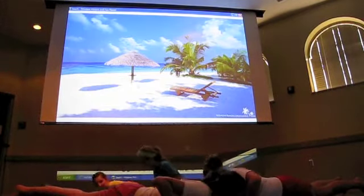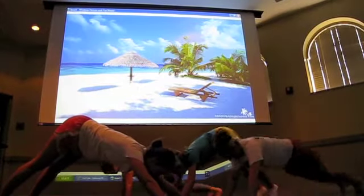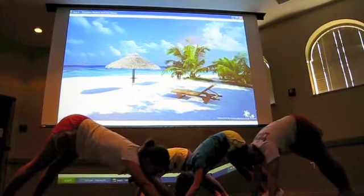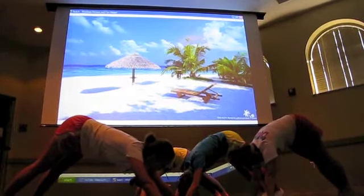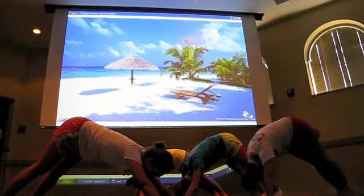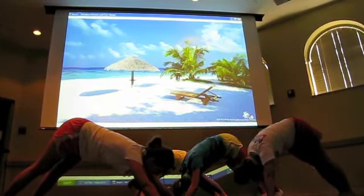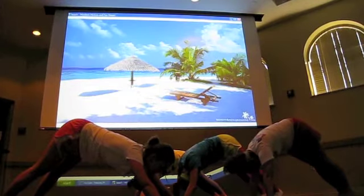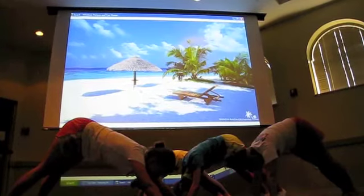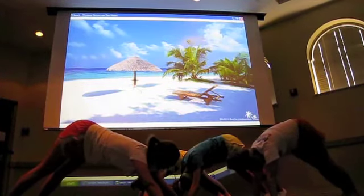Lower yourself down to the ground and lift yourself up into downward facing dog. While you're taking a couple slow and deep breaths in downward facing dog, notice the obtuse angle that your legs are making with your arms. Take a couple more deep breaths in downward facing dog, noticing your breaths and also the angle that your body is making while you are practicing yoga.